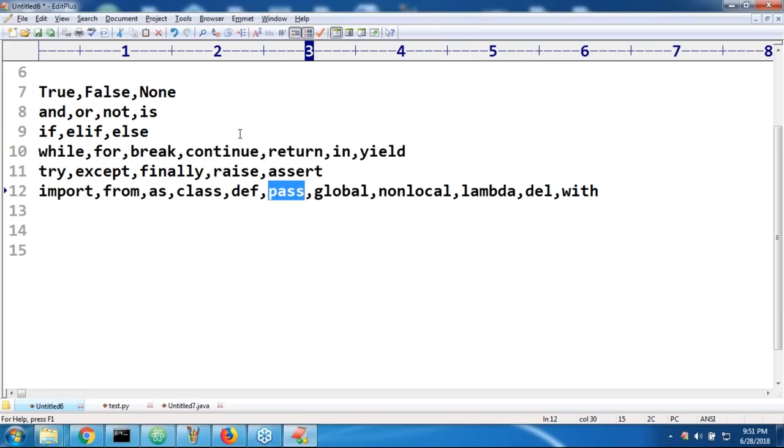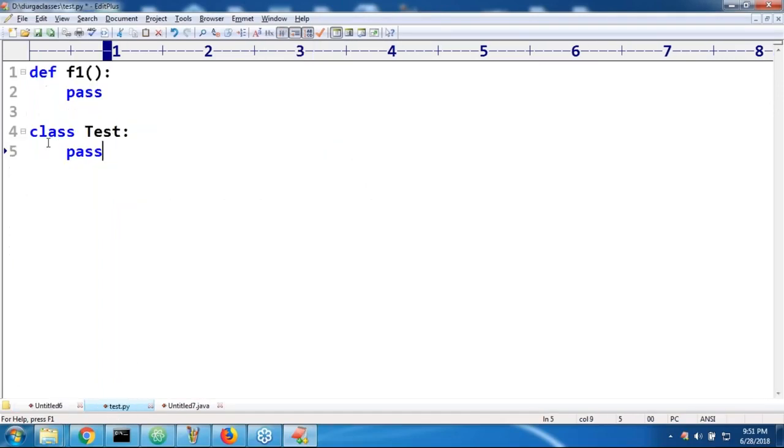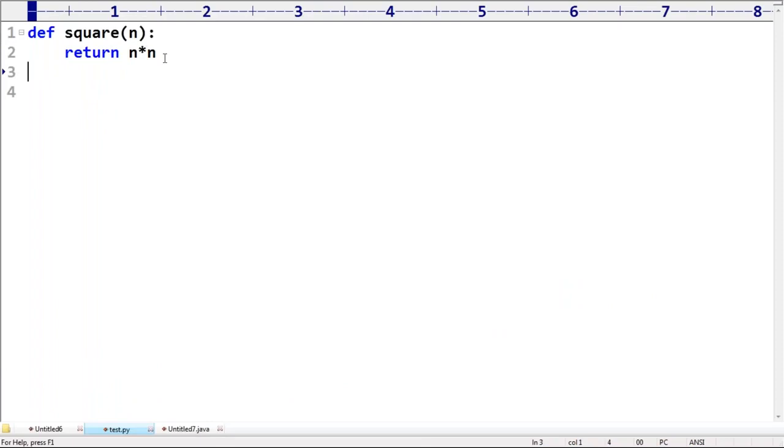Some people are asking, sir, what is lambda? Lambda means lambda expression, man. Very simple. Here I'm taking def square of n, return n into n. Can you please observe what this function is doing? It is taking some number and returning the square. Correct or not? Even a nursery level student can understand. Not required to have previous knowledge.